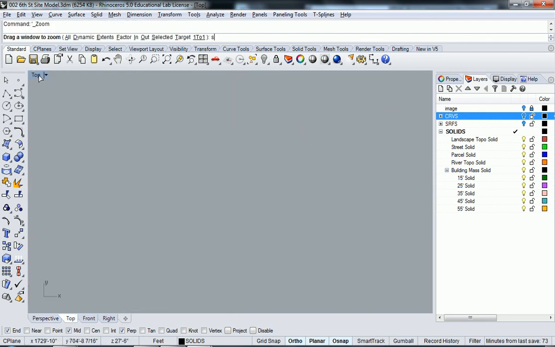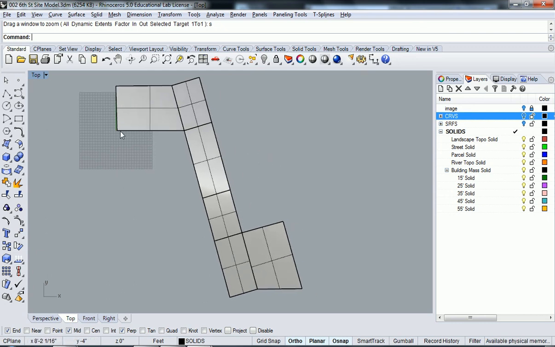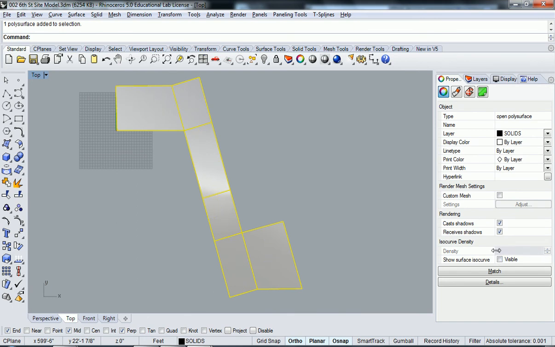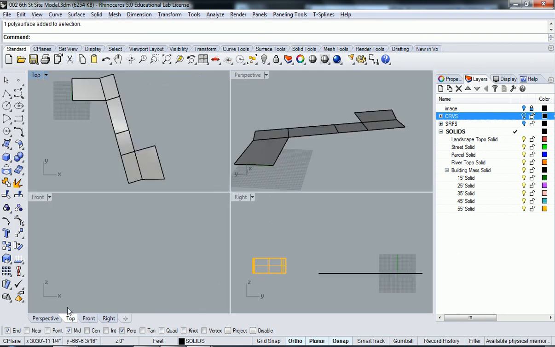So if we printed this out and we cut it out of a piece of paper, and every single place where there's one of these hard seam lines, if we folded it on every single one of these, we'd be able to fold this thing into a box. And you would get the exact result as what you saw in the model three-dimensionally. And the way I did this was from a command called Unroll Surface. So let me pause.